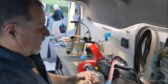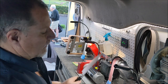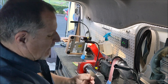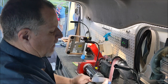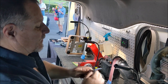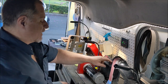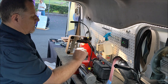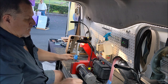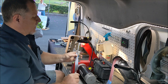Oh, this thing is working. This one's getting thick. They could use a thinning. I'll suggest it to them. I recognize my bolster works, so they've been here before, but a lot of guys just don't want to spend $30, $40, $50 to have their knife turned into a race car. Although the performance in a boost would be incredible. A lot of people just want their knife to cut.